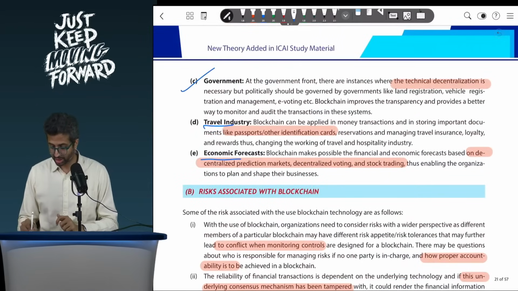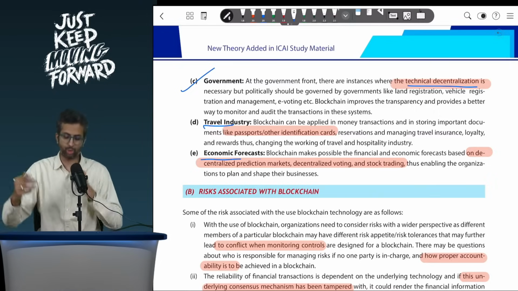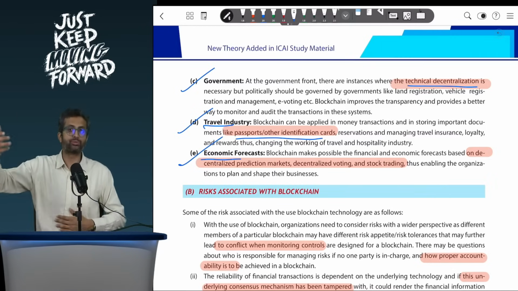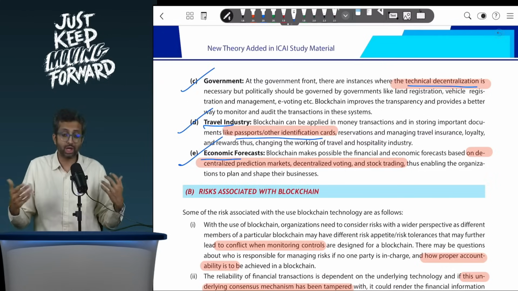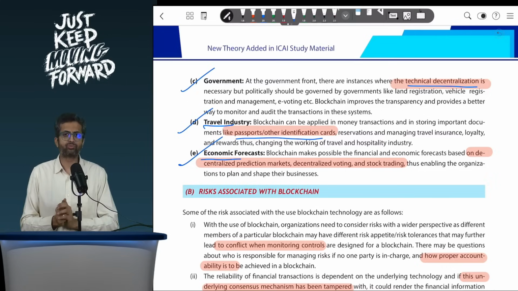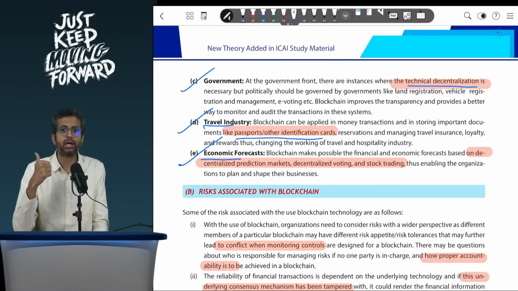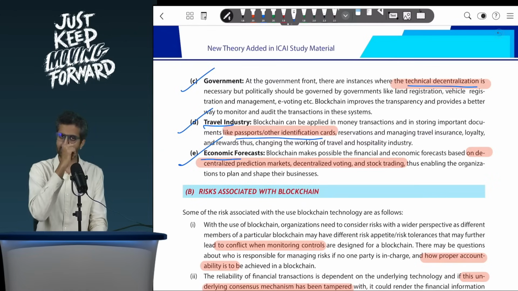When you look at government, again, a lot of decentralization, a lot of paperwork and filings may not be needed if it is properly put on blockchain. Travel industry, for passport or other identification, you can use this network. It is like the DigiLocker. It's not essentially blockchain, but the DigiLocker is now almost always, or at least in India, used as a valid identification proof. Economic forecast, you can use this decentralized data for making economic forecasts. So basically it will have applications in government, in making economic forecasts, for the travel industry, for the healthcare industry, financial services, and so many other industries as well.